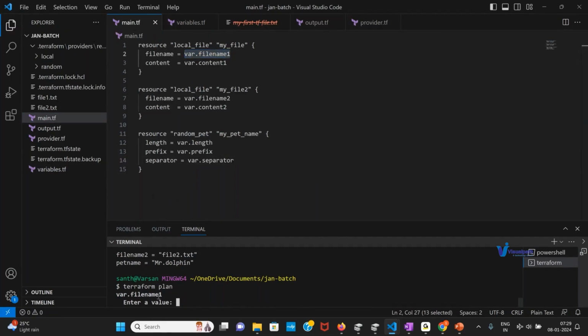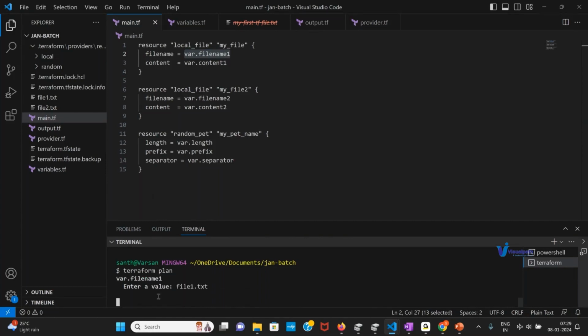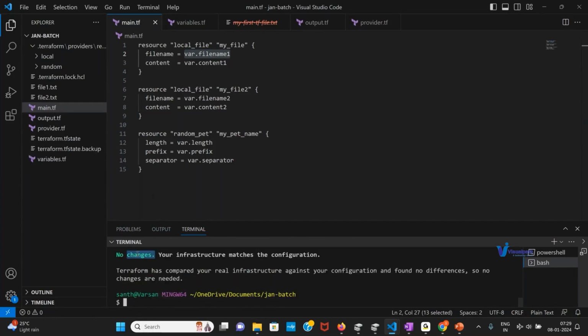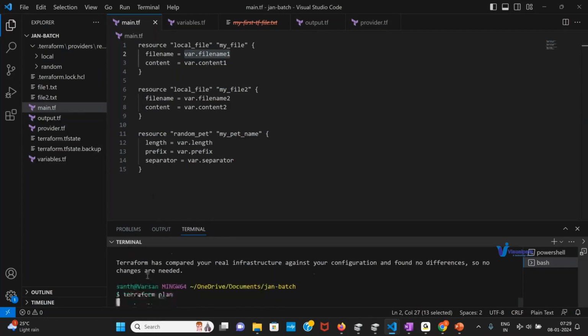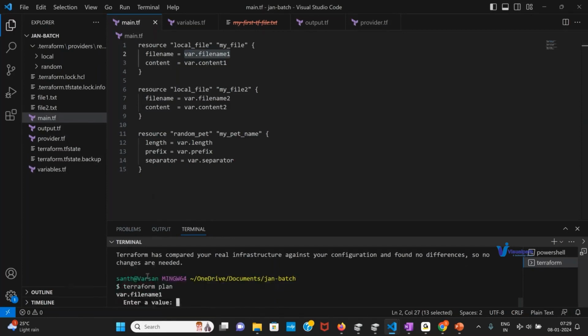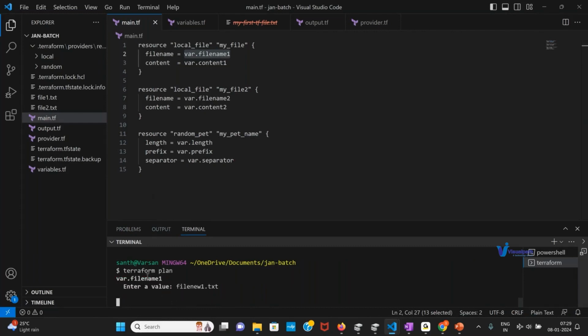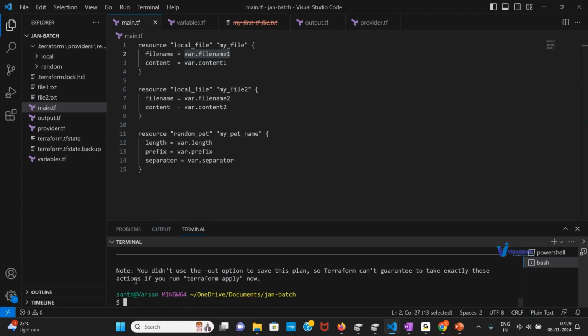I'll say file1.txt. If you give the same value, there are no changes. Let's say if I give a different value, I'll say file_new_one.txt. It will modify. It will delete the existing file and recreate it. But yes, while running your code, you have to pass your values, right? Folks, any questions, doubts?